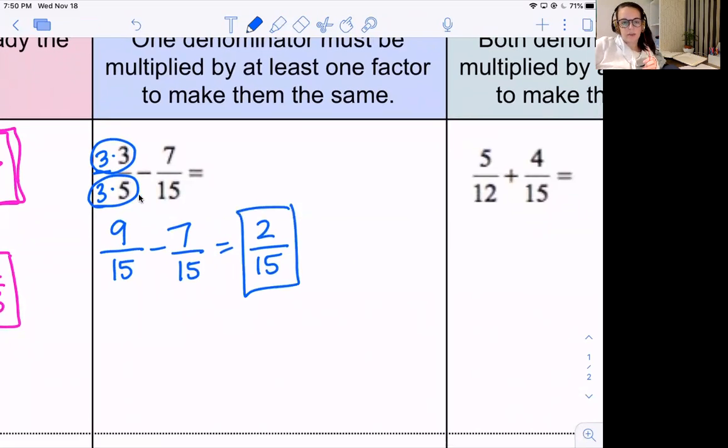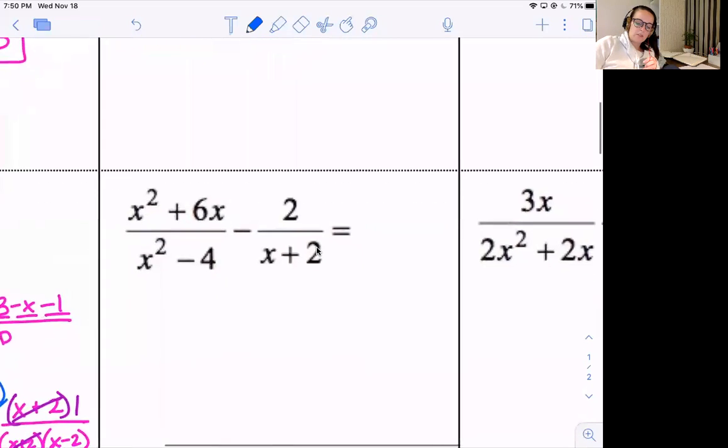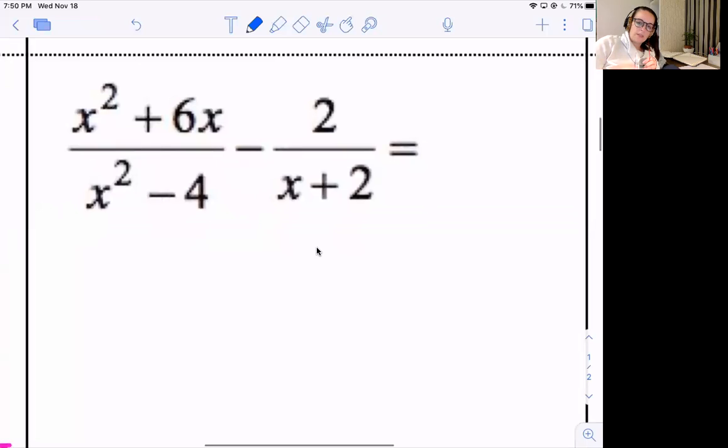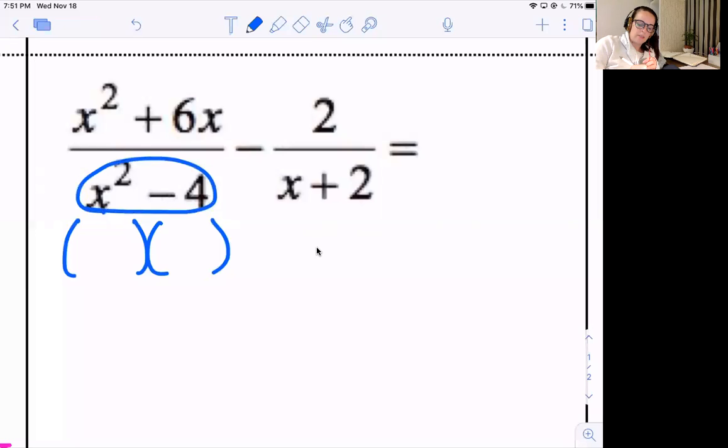So we see if we have different denominators, we want to double check what they have in common, or how we can make them be in common, really. So for this one here, I'm going to start by determining what my denominators are. So x squared minus 4, I recognize is the difference of squares. So I'm going to turn that into (x - 2)(x + 2). Right? This is a more useful format.